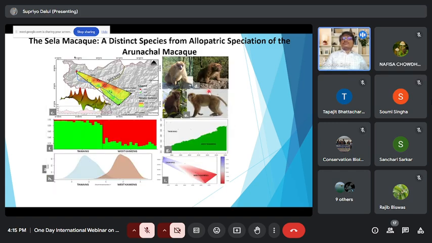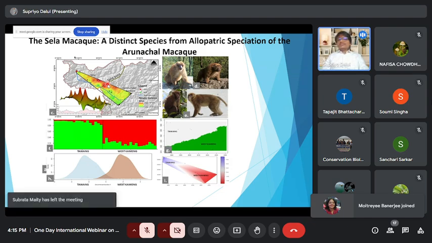So on the phylogenetic tree also he found some differences between these two groups of population from Tawang and West Kameng, and based on this he proposed that these two are totally different phylogenetic species. He claimed that the cause of separation between these two species is the high mountain Sela Pass in this region. We all know that Sela Pass is more than 3,500 or 4,000 meters in altitude, and it has no vegetation in this area. So it was not possible for individuals to cross this landscape, and it was a perfect explanation for the species divergence in this region.